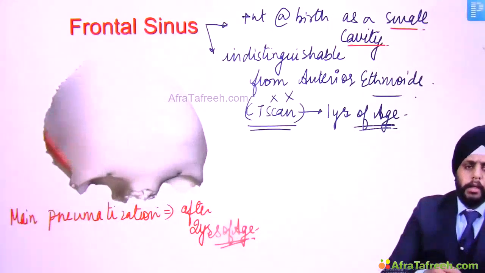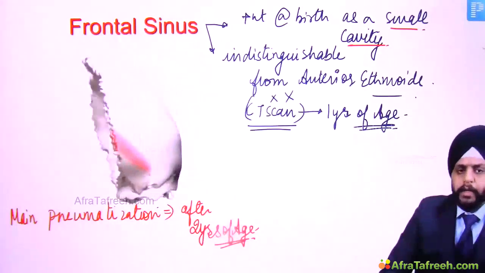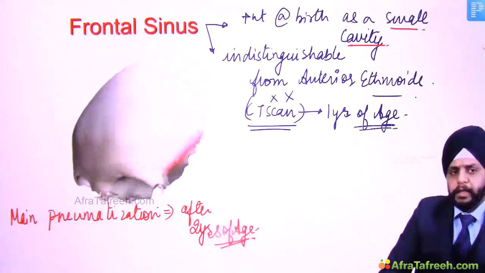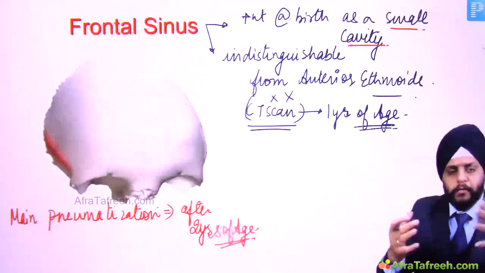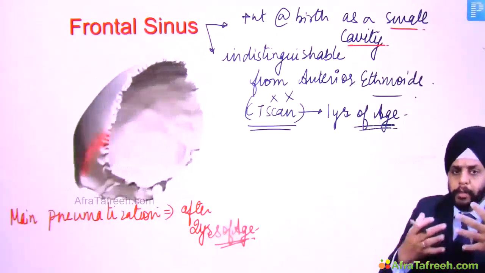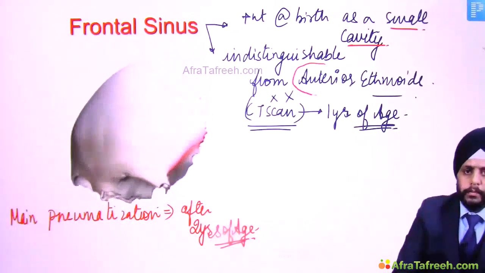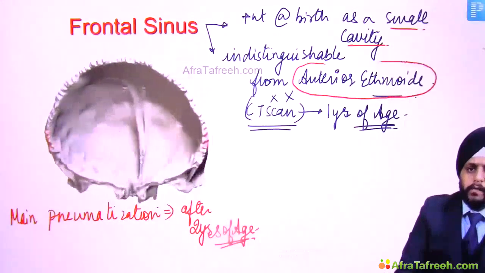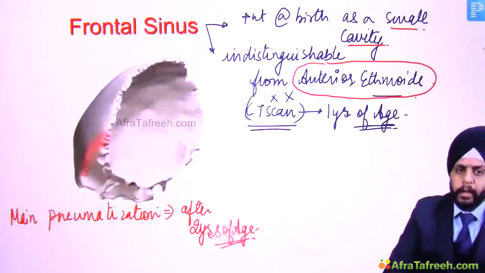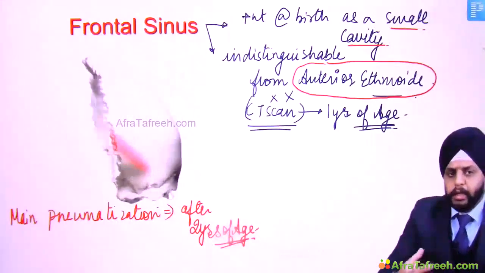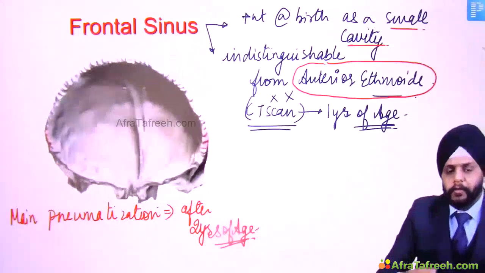Now, that means all the 4 sinuses are present at birth. However, we cannot see the frontal sinus on CT scan at birth. We can see it only by 1 year of age. Why 1 year? The frontal sinus is not undergoing pneumatization, but by 1 year the anterior ethmoids grow, and now you can separately distinguish them from the frontal sinus. So the frontal may not be growing at 1 year, but the anterior ethmoids are growing, and that is why you are able to differentiate them from the frontal sinus.